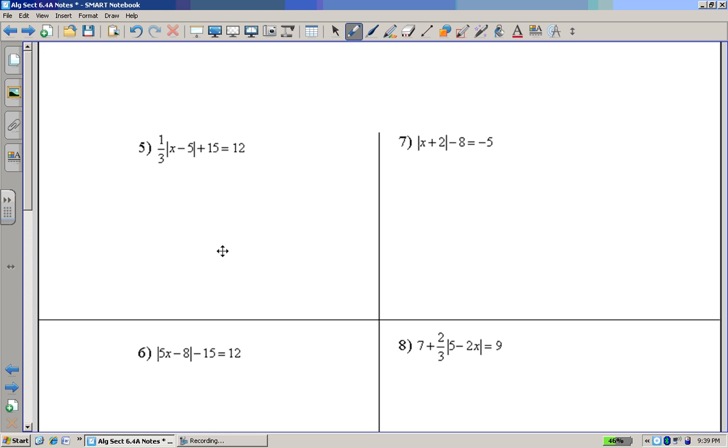Okay. Looking at number 5, at this point I would encourage you, go ahead and pause the video, see if you can do this on your own, and then play it, rewind it, until you're able to get it correctly. Let's go ahead and start. The mirror, the looking glass, is not by itself. We need to solve and get this by itself.